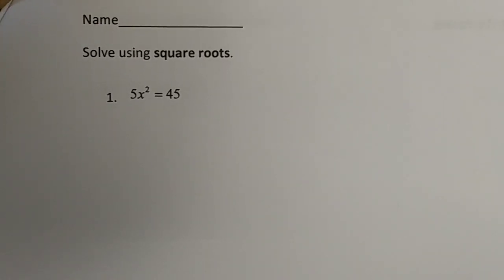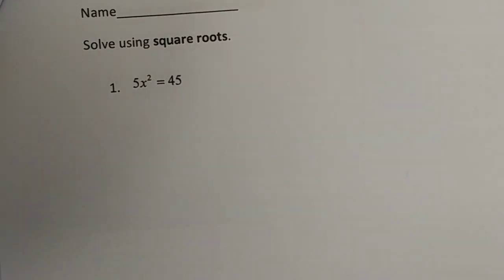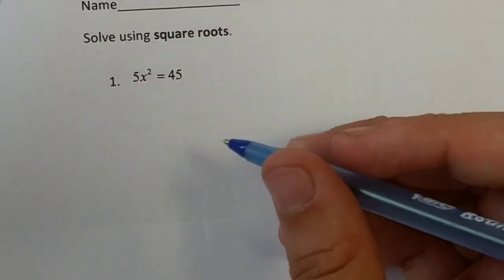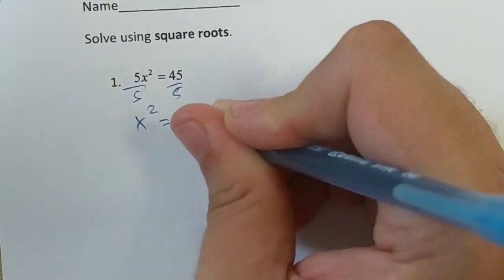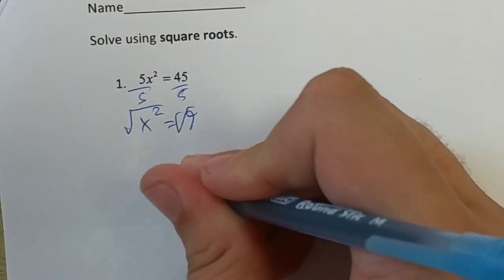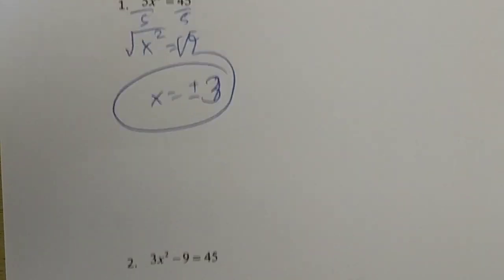All right, are we on the next test already? Hey, we're on the next test. Yippee. Okay, Algebra 1, 9.4 to 9.7. Solve using square roots. Wait a second. Well, some of it's somewhat similar. Okay. So, let's divide 5 on both sides. X squared divided by 5 equals 9. Square root both sides. X equals plus or minus 3. Almost wrote 9 like a silly guy.